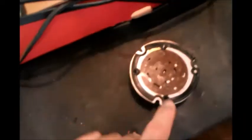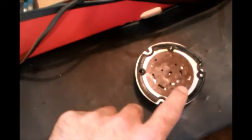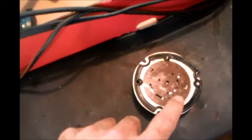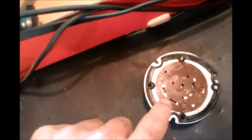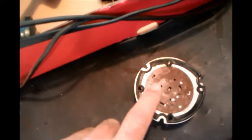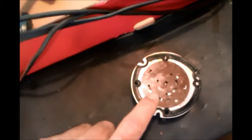So when you look at this disc, the distance from the center to the outside, or the radius, is going to tell you which horn or which note gets played, and then the length of the opening, or however the circumference of that opening, the arc length, is the length of the note. So knowing that, I'm going to go back and figure out what the notes of the horns are, and then I'll make my own disc, and it's going to play LSU pregame, or at least that's the whole idea.